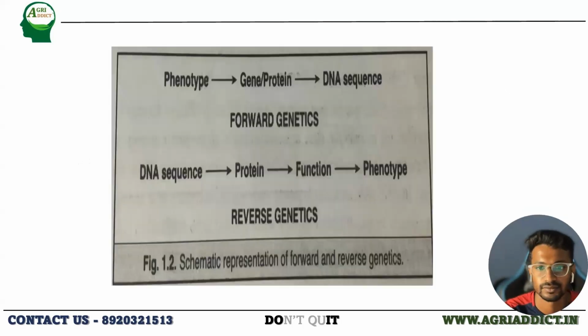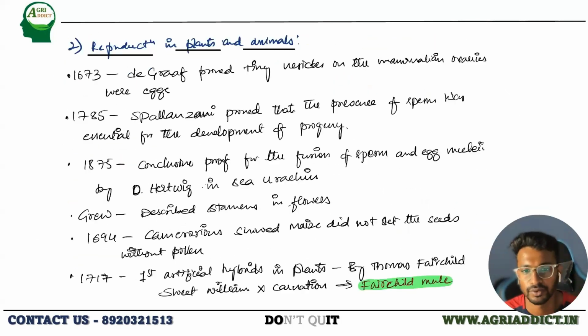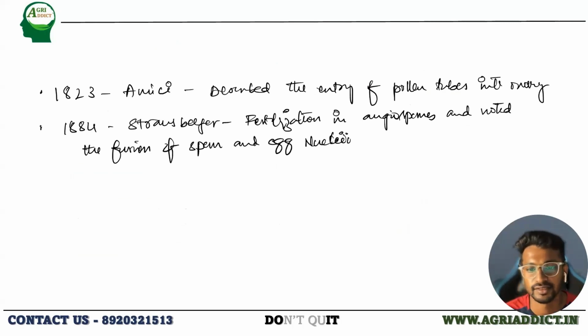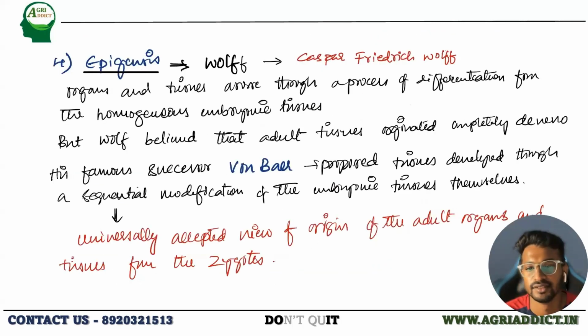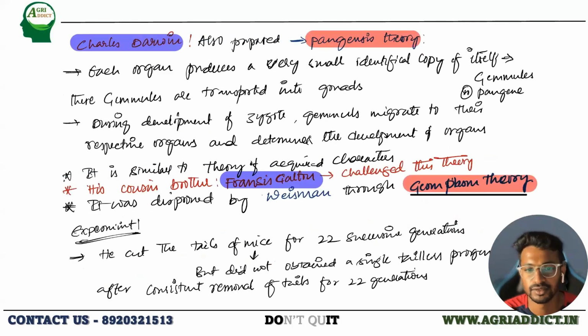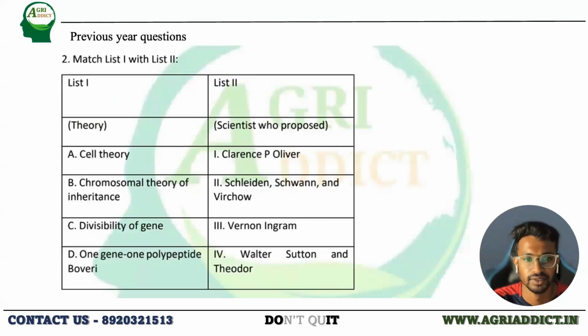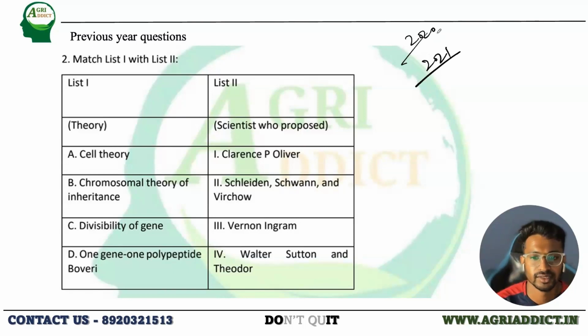Clear, sir. Okay, if there are no doubts, I have a few questions for you, which I told you in yesterday's class. I will show you a few questions from previous year papers that you can answer now. Mostly questions from the first chapter came in the 2020 paper and 2021 paper. So let us start.